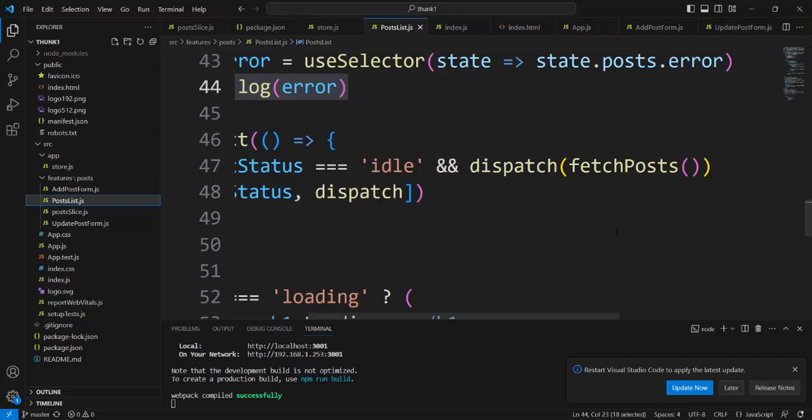And the reducer is the only function that can do an immutable update of state. Before, without Redux Thunk, it was setState, setPosts. That was the function that could immutably update state in the component. But now we have the reducer. Only the reducer can immutably update state in the Redux store.